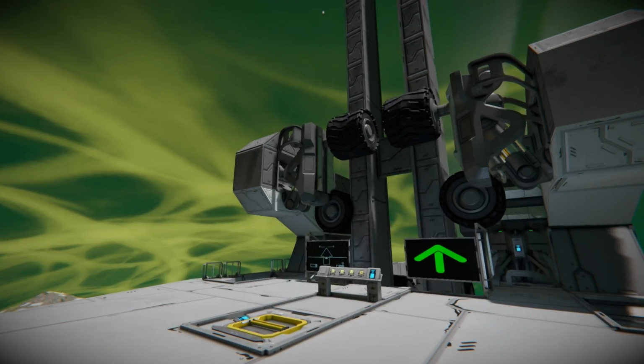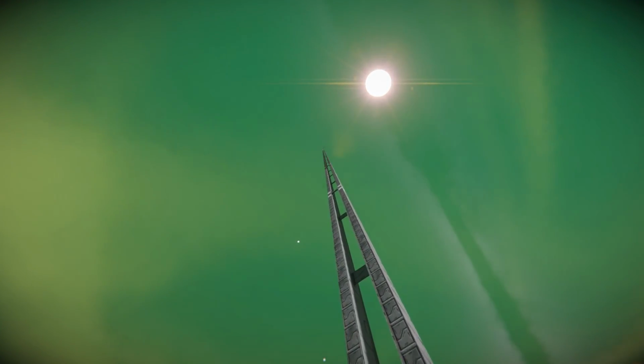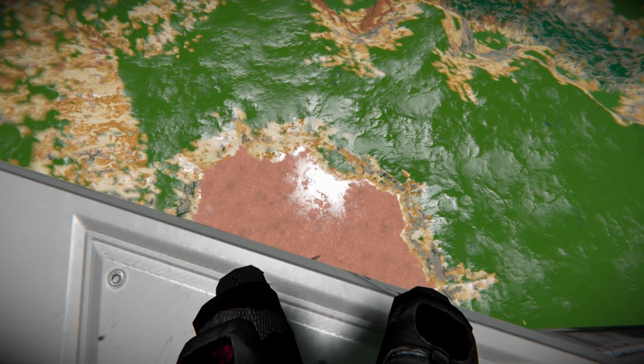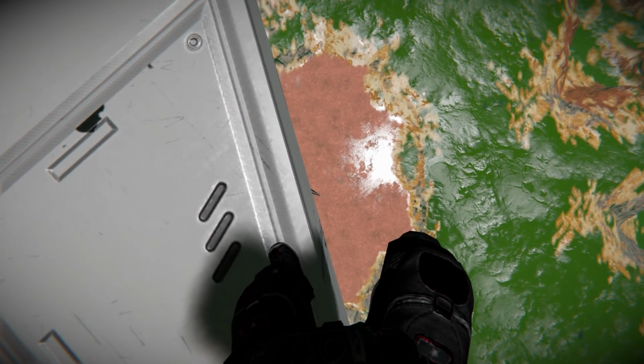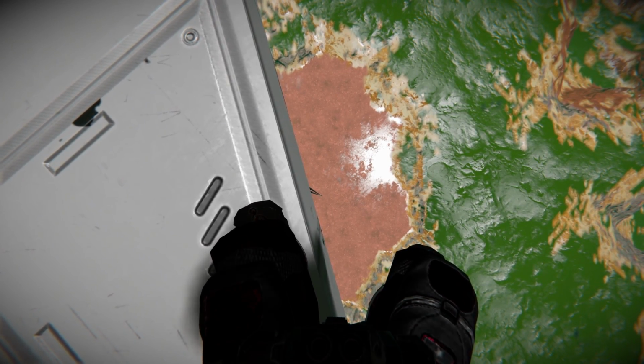So here we are, we're still travelling all the way up the elevator. Looking up to there, we see the sky slowly become darker as we approach space. Then looking down to the ground, there is the ice patch all the way in the distance where we started. We can just about make out the base, it is quite hard. You probably won't be able to see it on YouTube due to the compression.